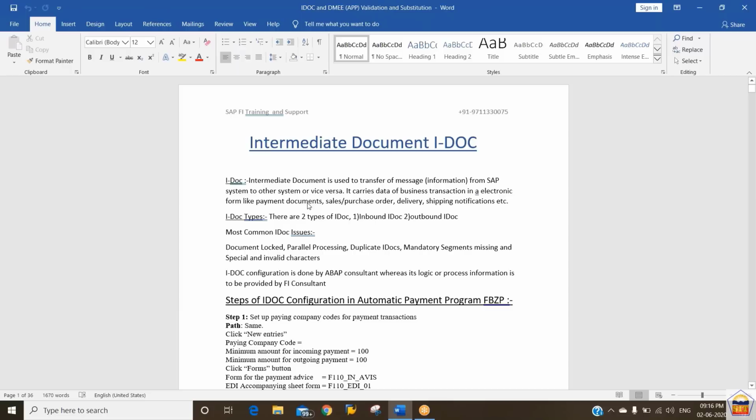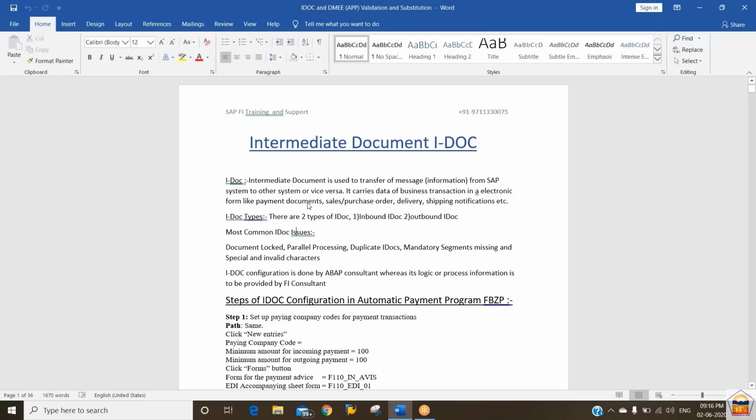For example, if our business partner is using the web portal, some online shopping portal, let's say Amazon. They are using Amazon, and in the backend they are maintaining their financials through SAP only.